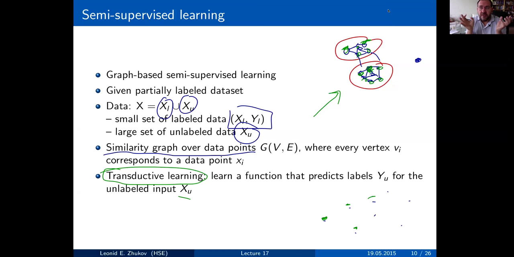The semi-supervised approach would be, all right, label by hand a small subset of those pages, but you also use the following idea: if you have pages of similar topic on the web, they are probably connected, or if two pages are connected, they're probably on a similar topic. That will introduce the structure, the similarity graph, and that will allow you to do a better job in classifying all the web pages with a smaller subset of labels. And that's sort of the essence. That's why people invented this semi-supervised learning. Okay?